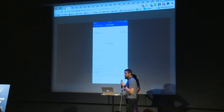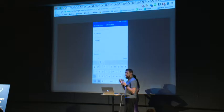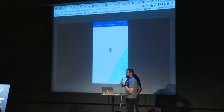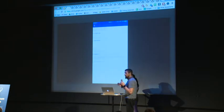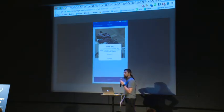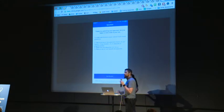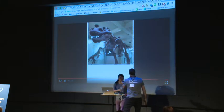We looked at the existing fields and forms and identified common fields they seem to like: what do you think it is, any context around where you found it, and very importantly, where did you pick up the specimen. We added a map view, put some contact information in there, and send it off. That is the basic flow we envisioned for a simple user client to help streamline specimen collection.